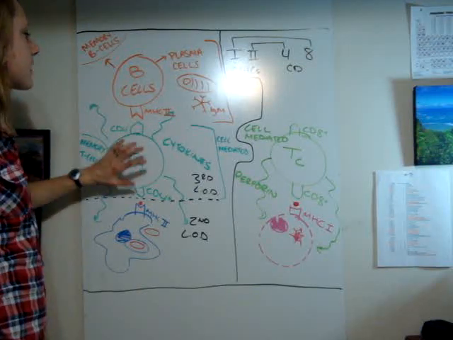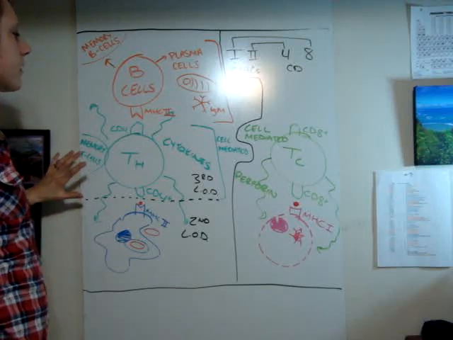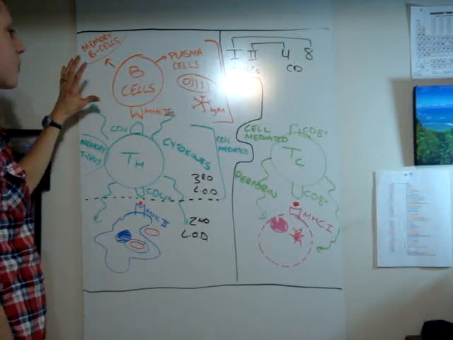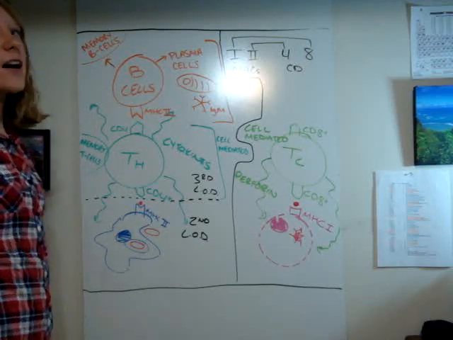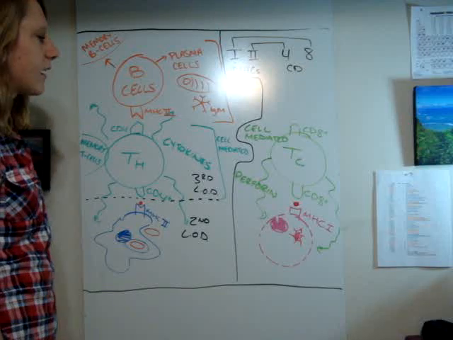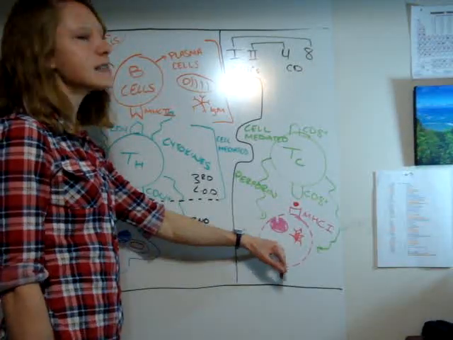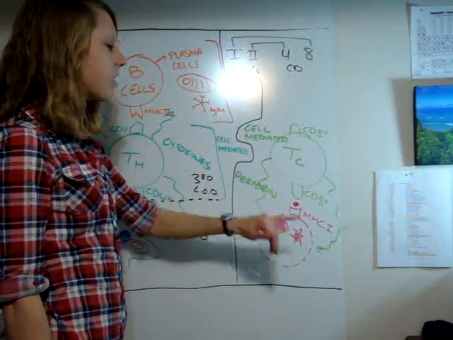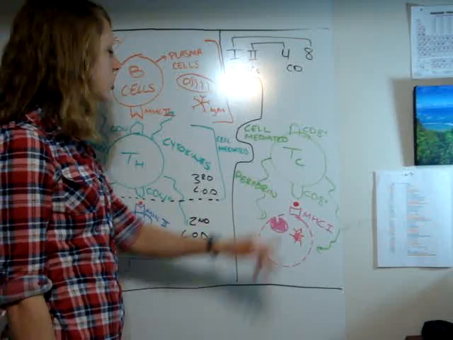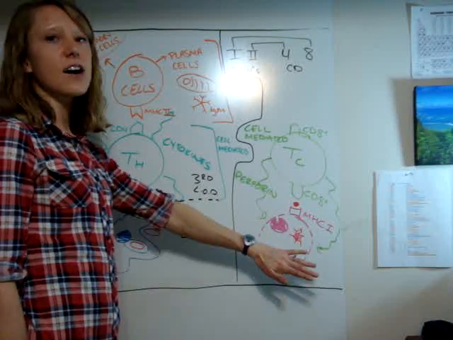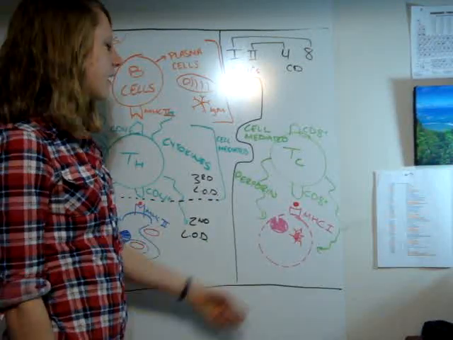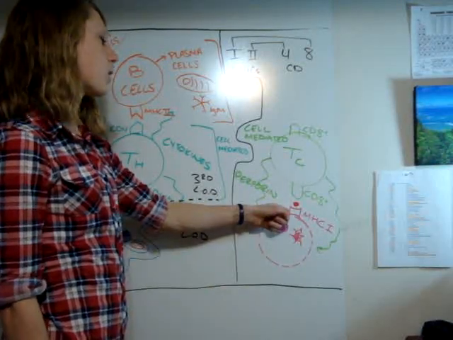So the helper T cell is the bridge between cell-mediated, which is in green, and humoral, which is in orange. And remember, the second line of defense and the third line of defense are happening at the same time here too. On this picture, we're talking about any cell that's infected. It's going to be a B cell, a macrophage, dendritic cell, neutrophil, cytotoxic T cell, helper T cell, any cell as long as it's infected. When it's infected, it does MHC class 1.